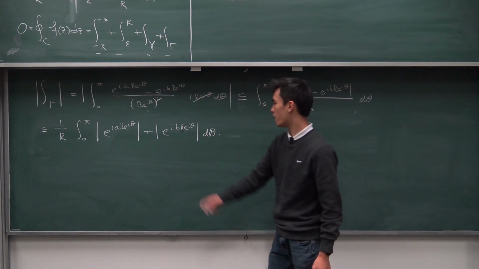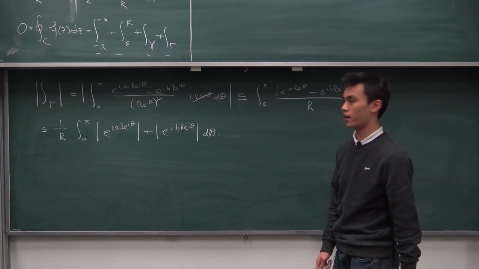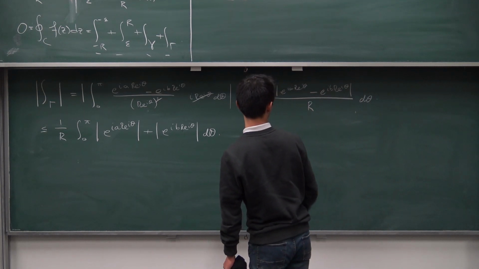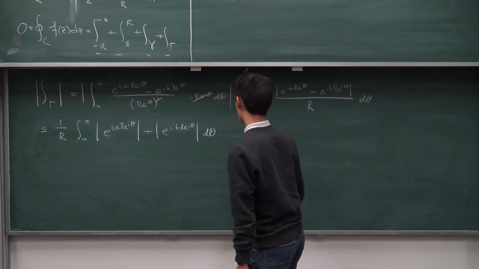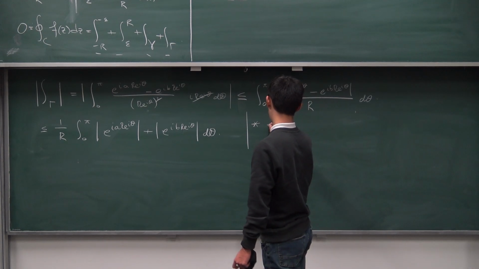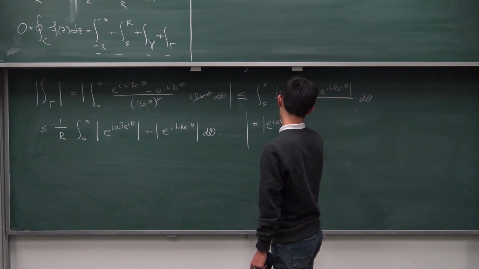Now these guys over here in absolute values, we can bound them a bit further, and I'll show you guys how here. First of all, we do need to make one little manipulation, so I'll put it over here. So let's take a look at e to the i a, or e to the i theta. How can we rewrite this a little bit?